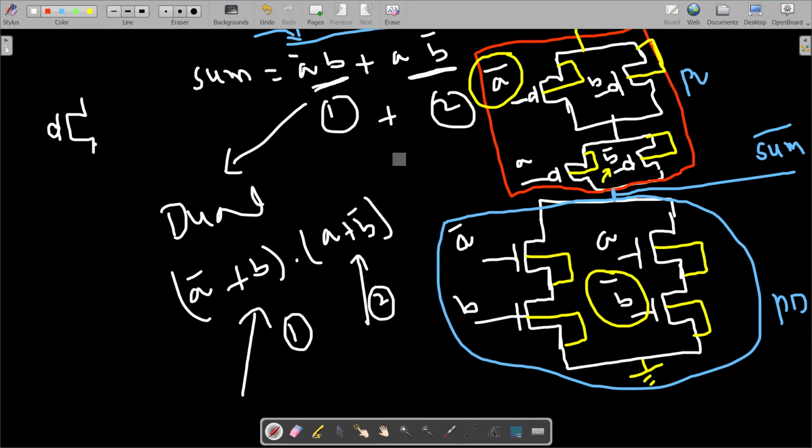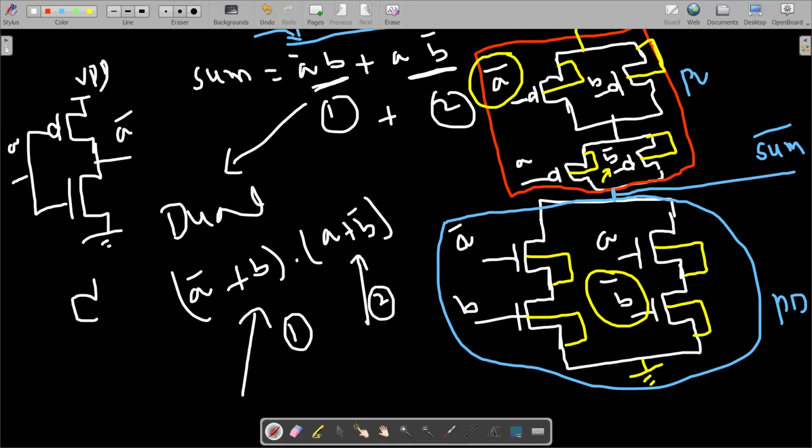You know, inverter already we have done in experiment one. Simply PMOS and NMOS in series and connecting their gates, NMOS to the ground, PMOS to the VDD. So here if we give the input A, what you get is A bar.